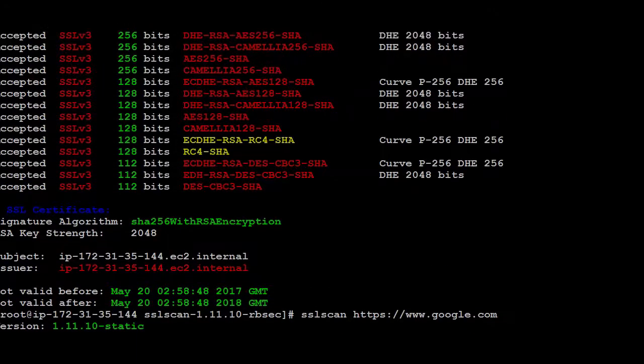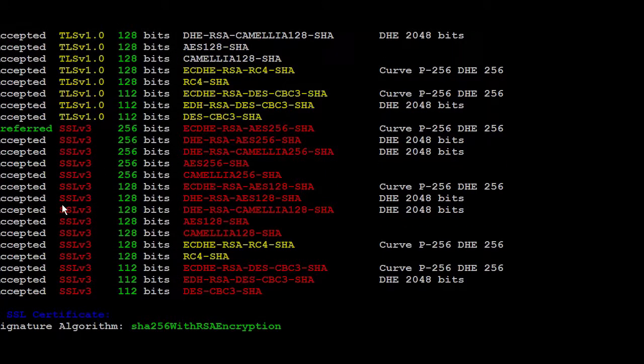While when I checked my local host, I found that SSLv3 is there. So it's very good practice to disable the older ones like SSLv3 and also to research the rest of the ciphers. So another example, I always disable DHE and enable ECDHE.